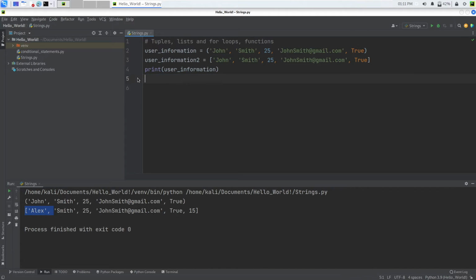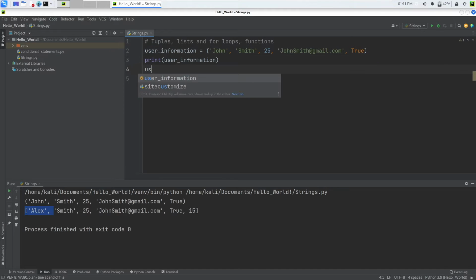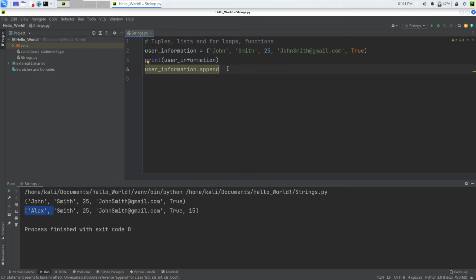However, when we want to do this with tuples, we actually can't do that. So I'm just going to go ahead and do it so you can see. User information.append, and you'll see that to start off, it won't even give you the option like it normally does with lists. You can't tab to make it happen.